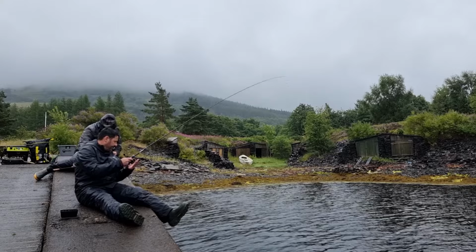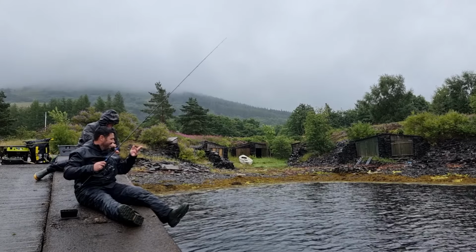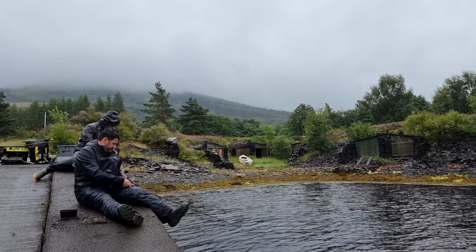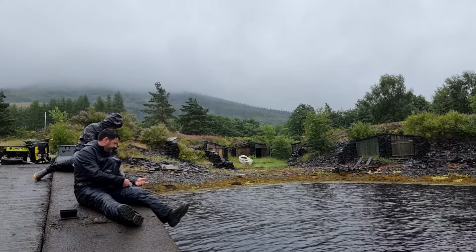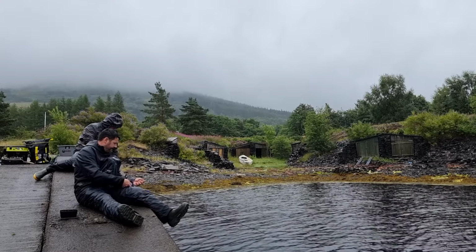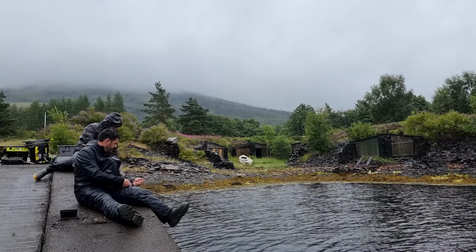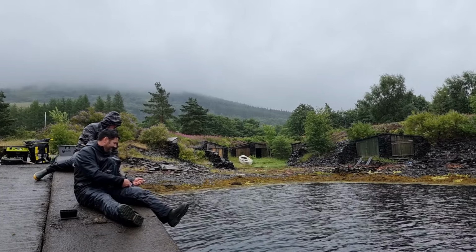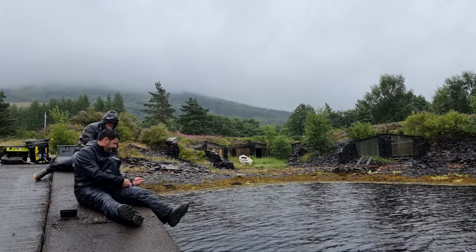You could literally come down here with one ragworm, couldn't you? And the rules are fun. I'm literally using my perch setup. The only difference is the size of the hook.